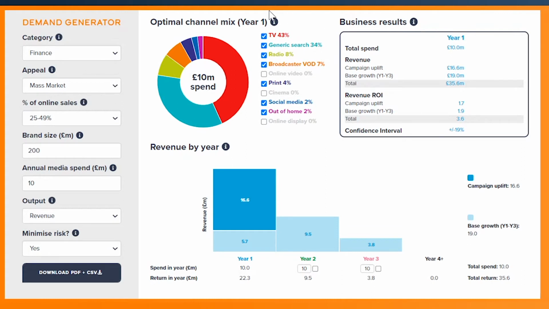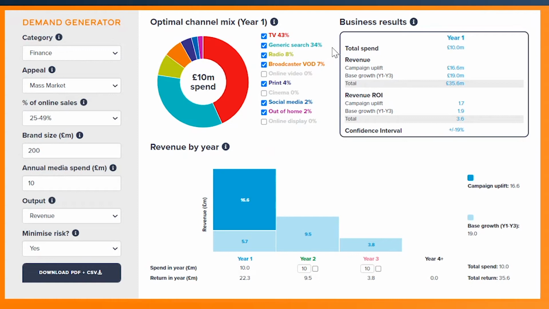And also, there's a layer of pragmatism we need to add over this. So, for example, we need to be aware that is the demand in your market as high as it normally is at the moment, because things like generic search are very demand led, and if there's not as many people in the market, then it might not be possible to spend this much budget.